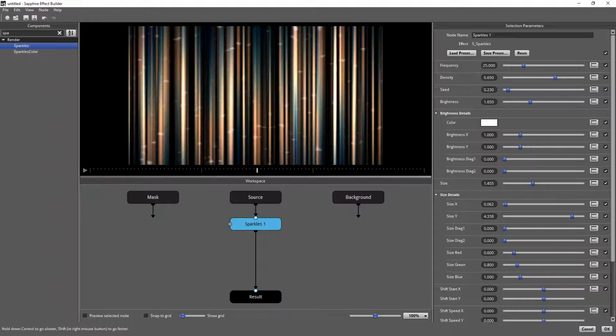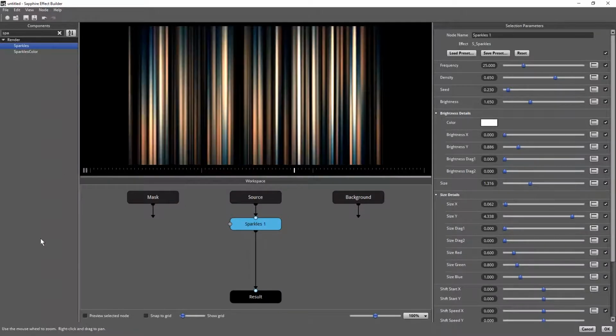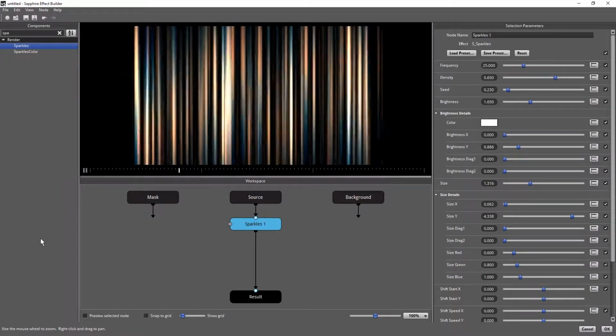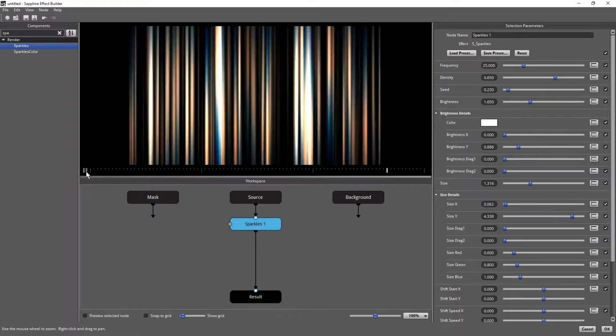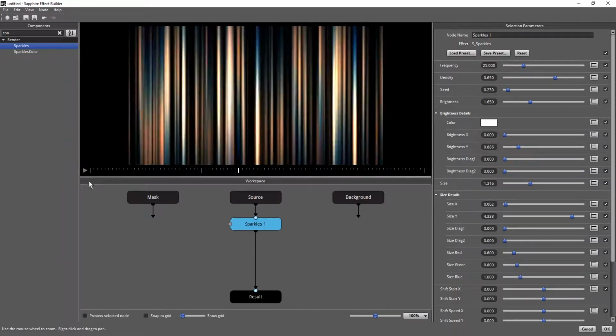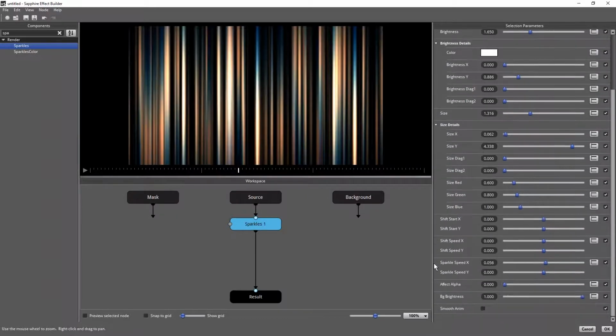And sort of just brightness details, I can turn the brightness of the diagonals off as well. There we go. Cool. And let's bring that up a little bit and adjust the colors a wee bit as well, and take the brightness on the X down as well. So now we've just got this sort of fast moving little background.